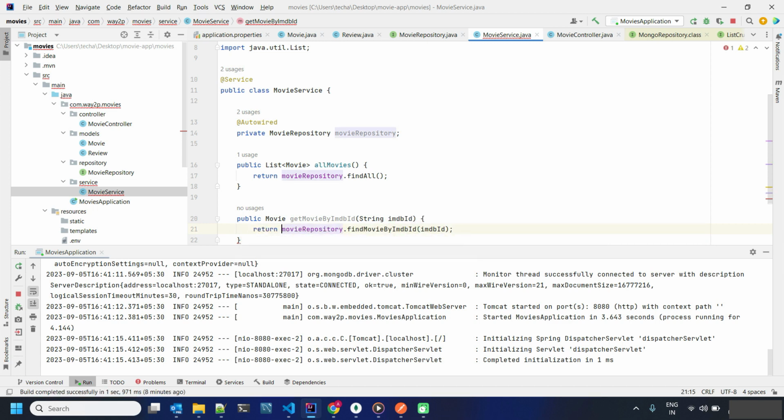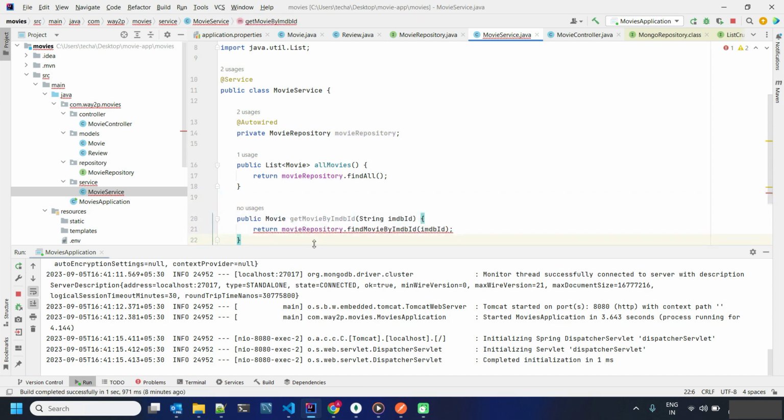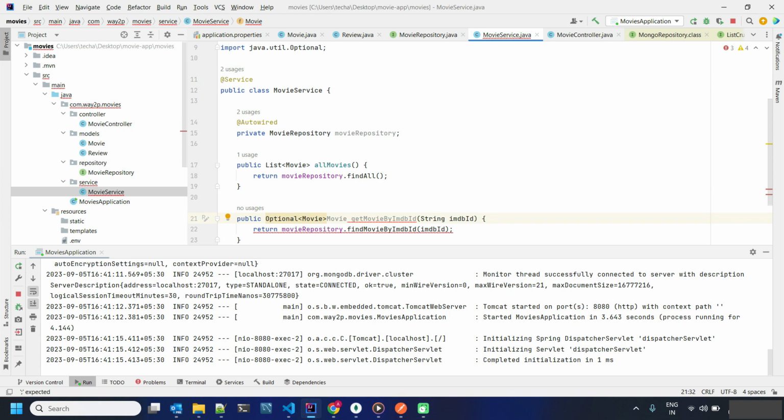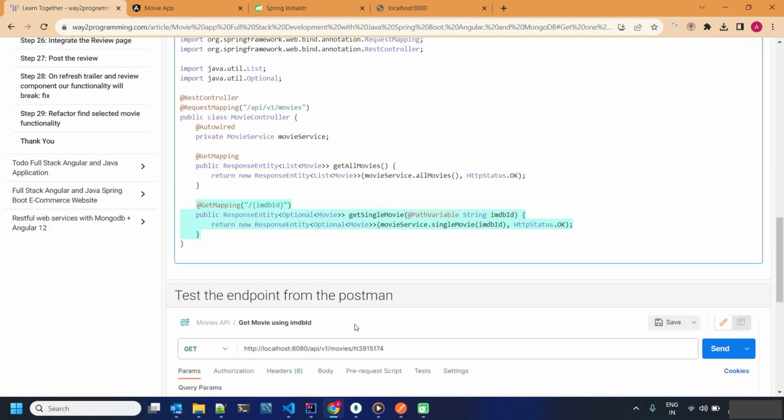So here our service method work is completed, but here is some error. It is returning actually Optional of Movie, so the same we need to say here. Okay, now we need to call this from our controller. So we can see this GetMapping with imdbId.